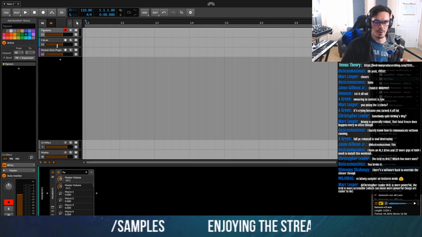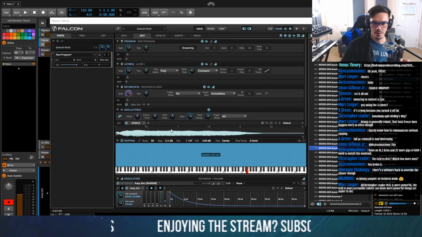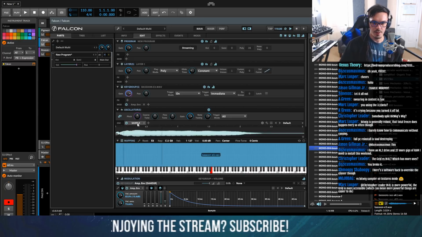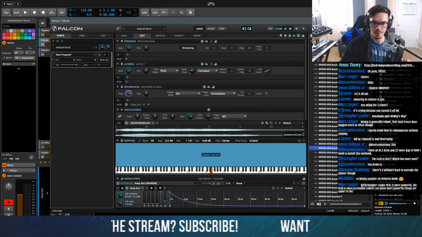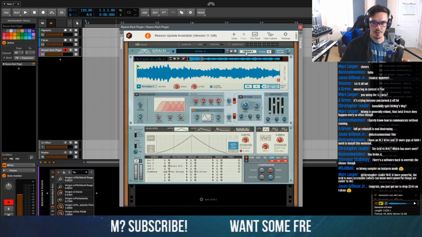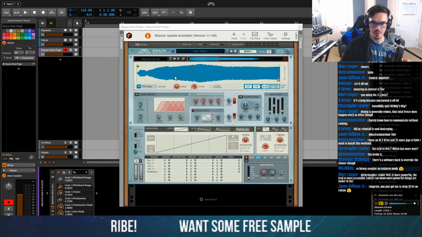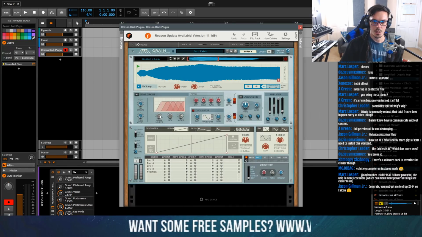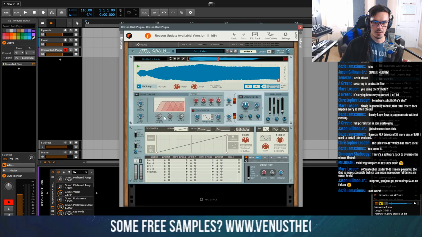Okay, so sample bassoon E3, Falcon, bassoon E3, and this is going to be multi-granular. Well, we should probably do granular, because Reason Grain, reset device, and this is only a handful of grains.